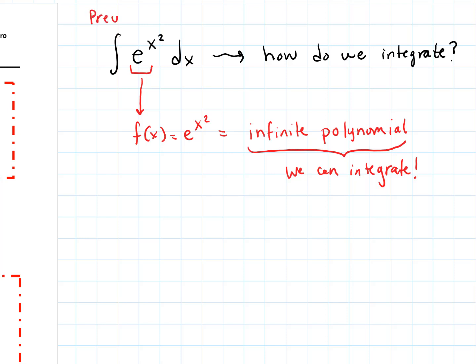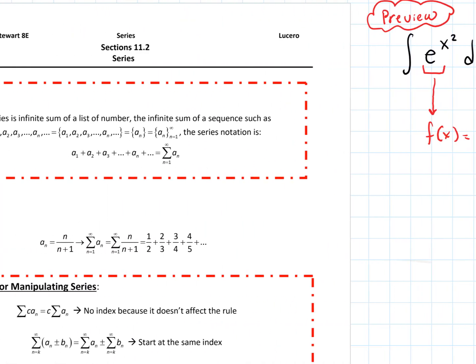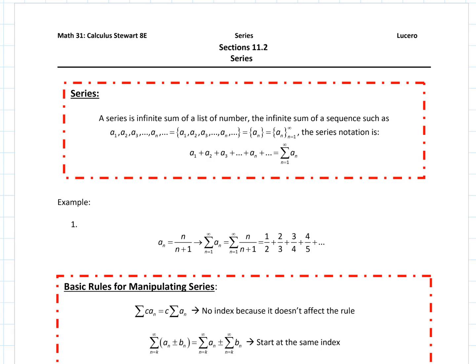So that's just a little preview of where we're headed. It's going to take us a while to get there, and I'll try to remind us of where we're going. But this is ultimately the theory that we're building up, because we're quite a bit limited in what we can integrate. But if we can represent functions as polynomials, infinite or otherwise, then we can actually apply some integration strategies to them. Okay, so there's our little preview, there's our little reasoning. So that's why we're going to build up this theory around these infinite series and determine where these series have sums.